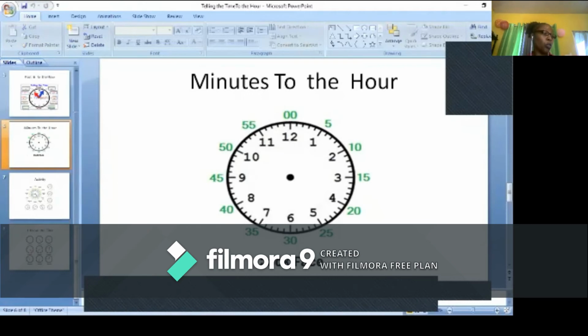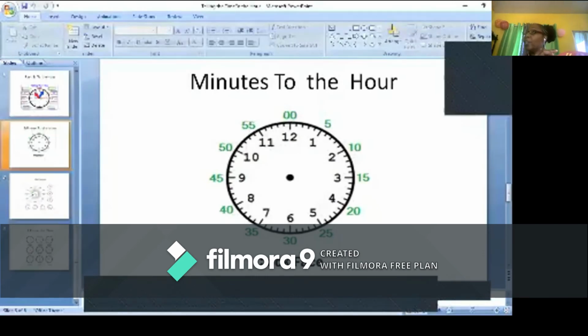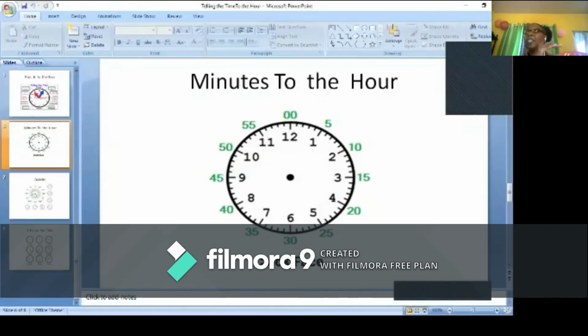Now what we are going to do, you know why we put the short hand between the 1 and the 2? Because the long hand is going around to say a new time. So the short hand starts shifting away from the first hour it was saying before. It's getting ready. So when the long hand reaches on the 12, it is ready to say the next hour. That is why it starts shifting away from the previous hour.